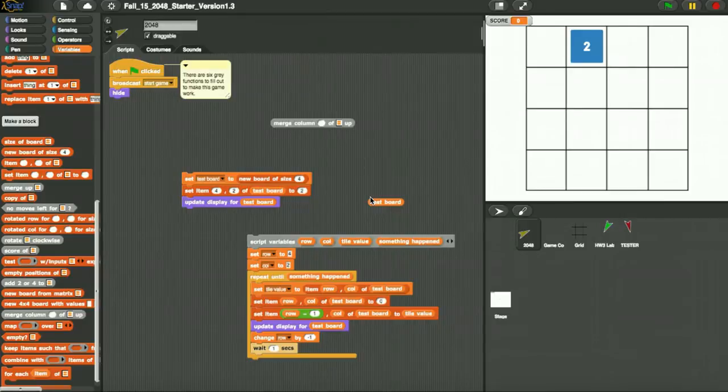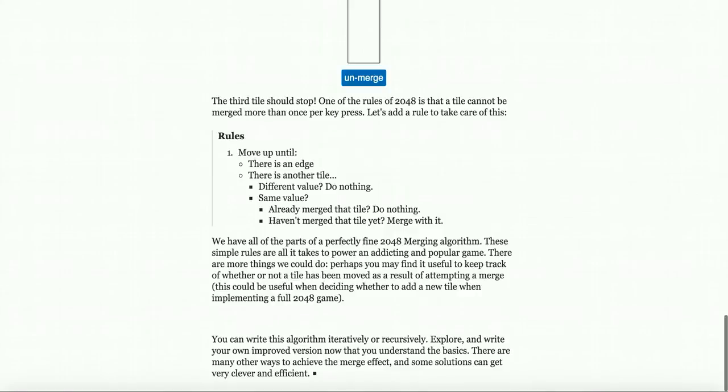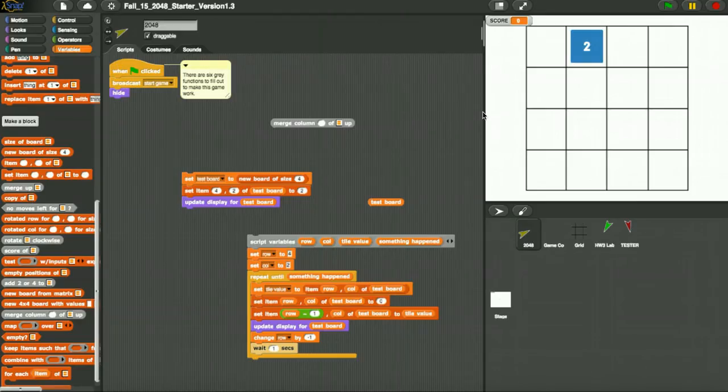Now, it's important to keep in mind that this is not the only way of doing things, and you should find a way that makes the most sense to you. For example, another way we could do this merge up is we could keep a target variable and loop up, setting the target variable each time to the highest value or the highest row to which we can move our selected tile. And in this way, you don't have to use your set items until the very end, after you've found a suitable location for your tile to move to. So there are lots of ways of doing things. Just make sure that you read and understand the rules for the merge, and that your merge column function performs the needed tasks.